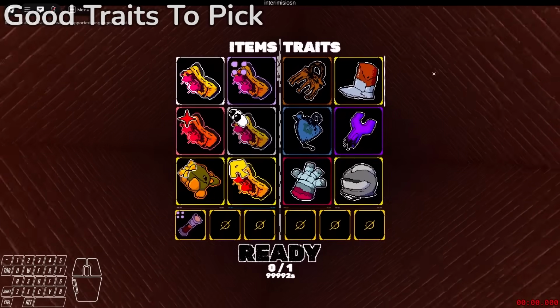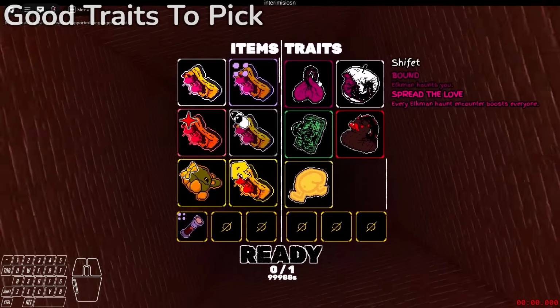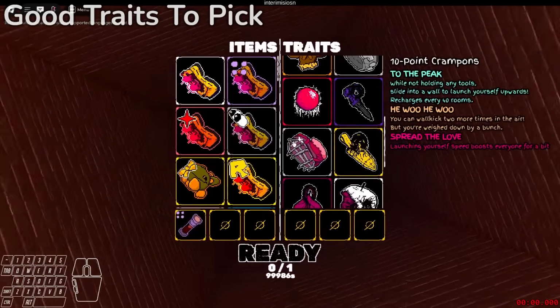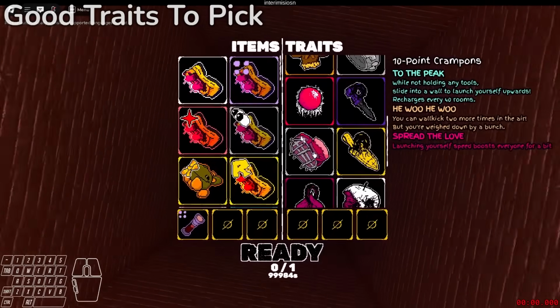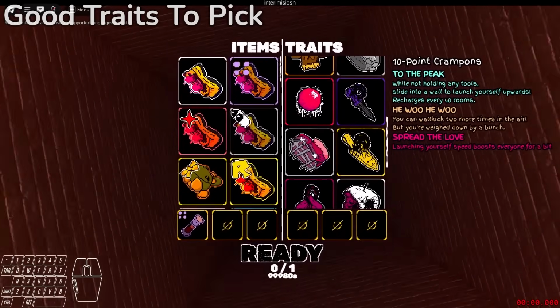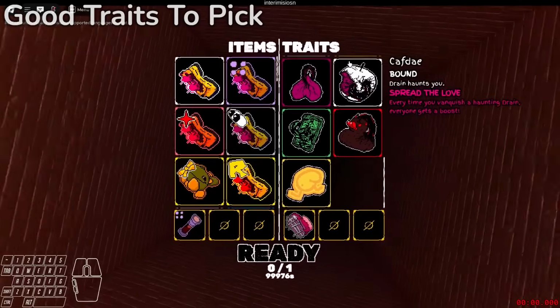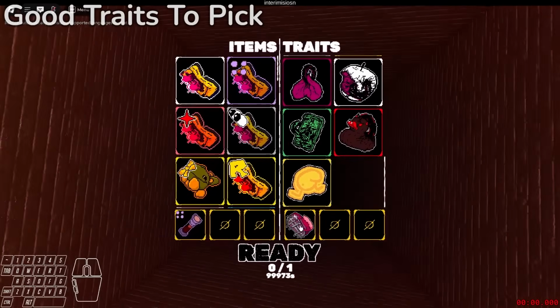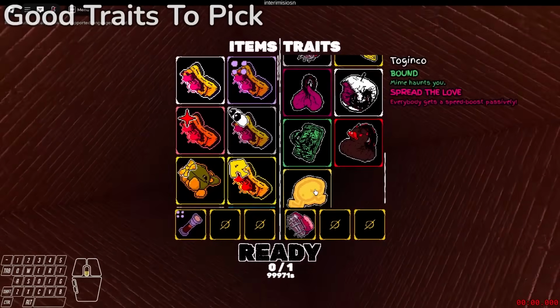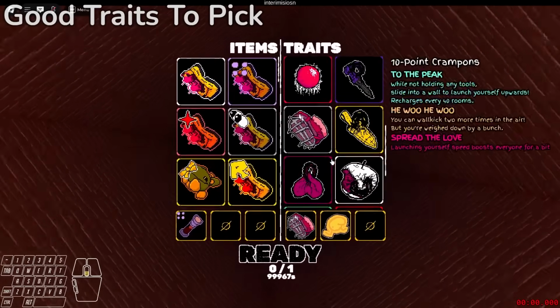Alright, now we've got traits. Traits do a lot for this game, if I'm being real. Like, they break it a lot, especially the 10-point crampons. Even speedrunning and playing normally, 10-point crampons are a great choice, especially for speed. Overall, just always have that as a pick. There's no reason not to pick 10-point crampons. They're just so good.